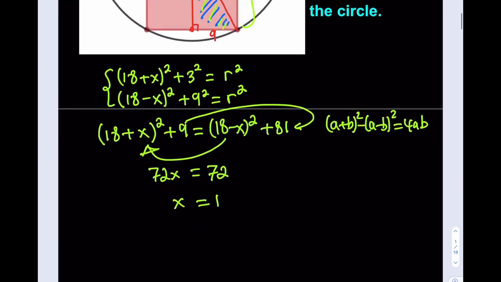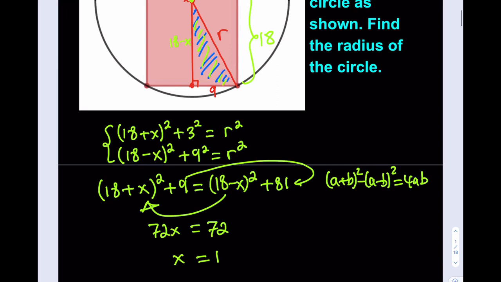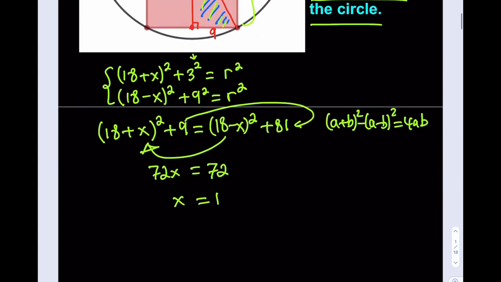x equals 1, but we're not looking for x. What are we looking for? Well, we are looking for the radius, right? It says find the radius of the circle. So what am I supposed to do? Find the radius. Which equation am I going to use? Does it matter? Nope, it doesn't. Whichever equation you like better, use that one. But let me use the top one because that one seems a little better because of the sizes, like 3 squared seems a little more friendly. So let's plug it into the top one. Again, same thing.